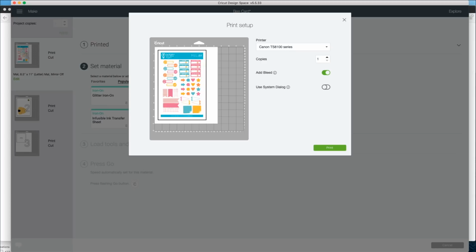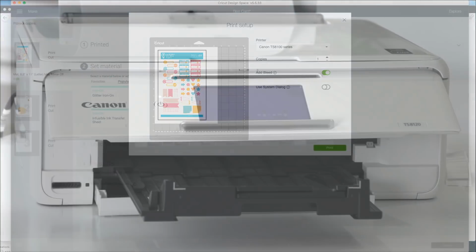And maybe you guys at home with your inkjet printer are having issues using that bottom tray. Be sure to try using that top tray. And I did touch on that, but notice I said inkjet printer. Print and Cut only works with inkjet printers. So be careful about using laser printers or anything like that, as it only works for our awesome inkjet printers. So now you can go ahead and press print.